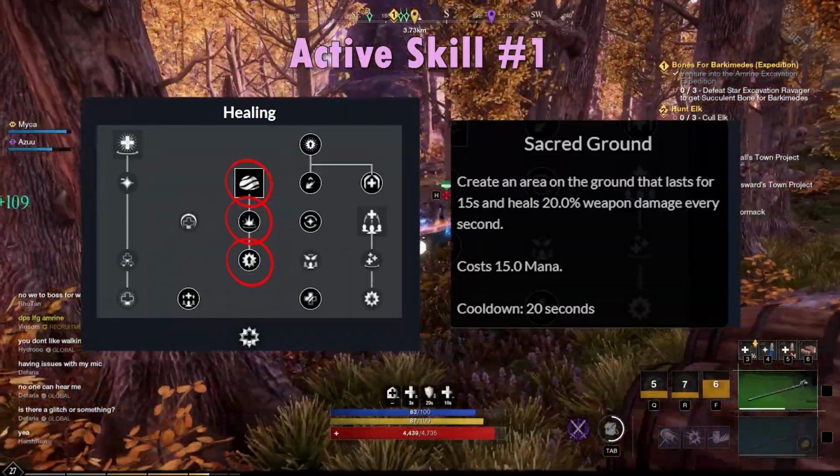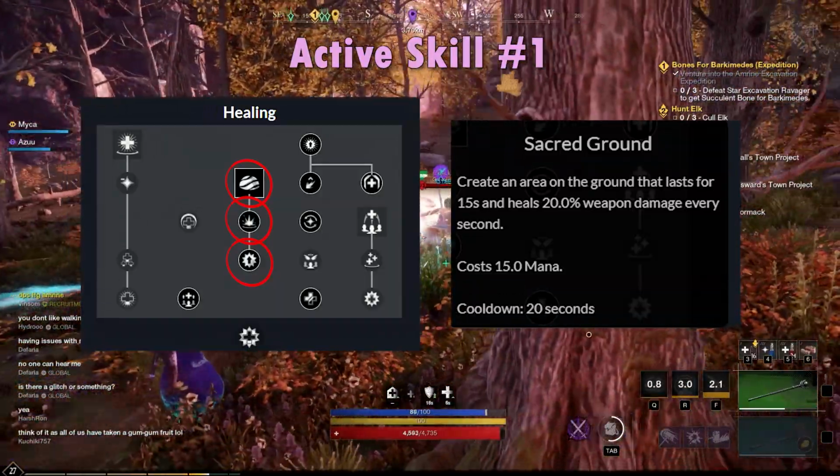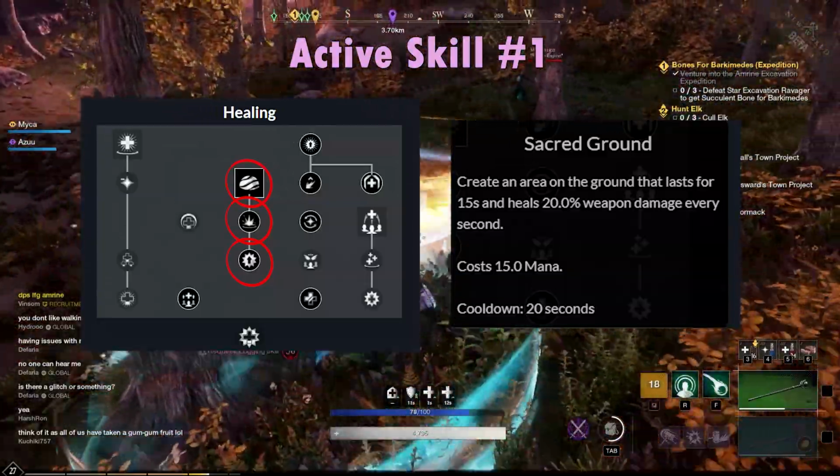I take both passives, and don't skip on these, because they double your mana regen and give you a 50% heal boost for all healing done inside the AoE. This is some of the biggest burst healing you'll see in New World.